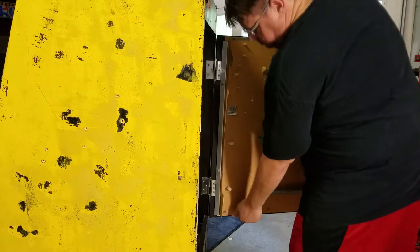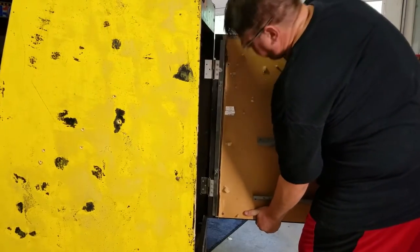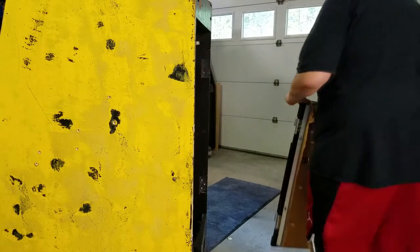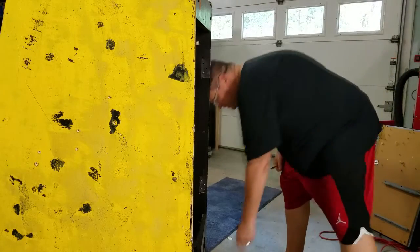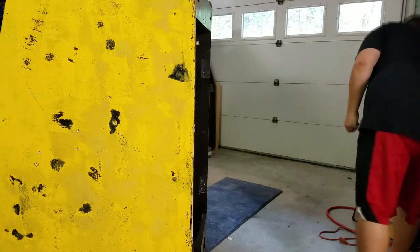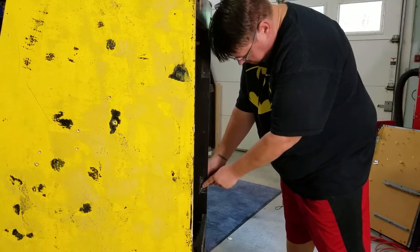All right, we should be able to lift this off. The hinges actually work like door hinges, so we'll set this out of the way. These hinges, we've got black paint on too. We're going to have to do those at some point, and then we want to get our bolts out.